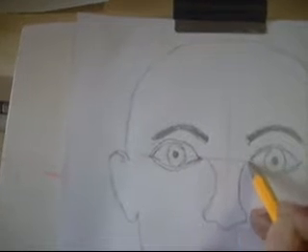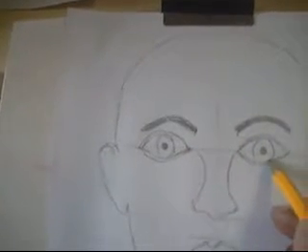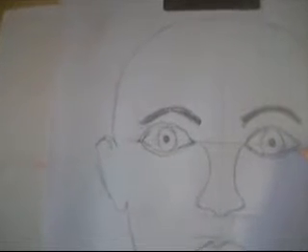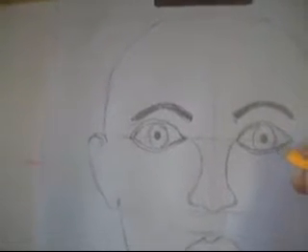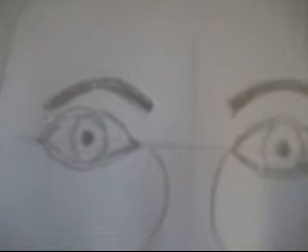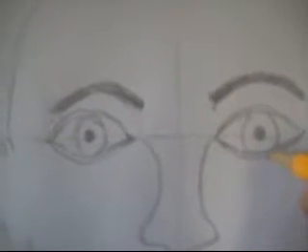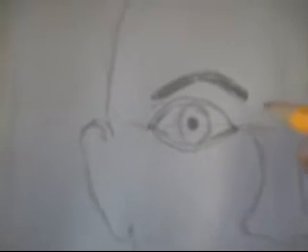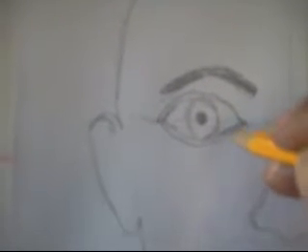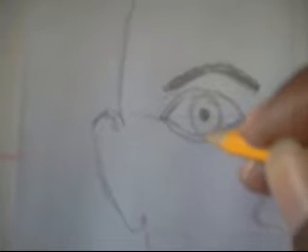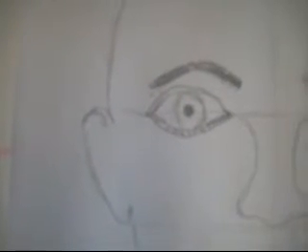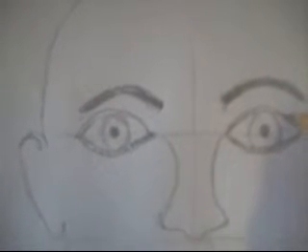So here I've put on the eyelids, and in this case the person's eyes are fairly wide open, so you're not going to see much of the person's eyelids. And then now you're going to put on the eyelashes. Again, this is paying attention to the detailing, and as we go on, I'll show you how to actually give your drawing a more lifelike appearance, even though we're doing it in pencil.